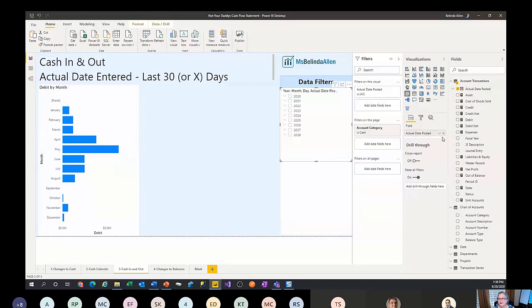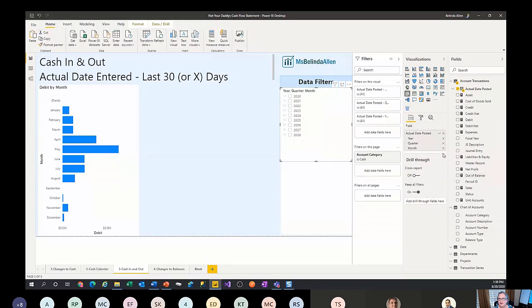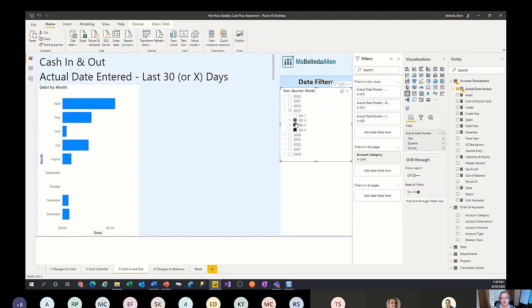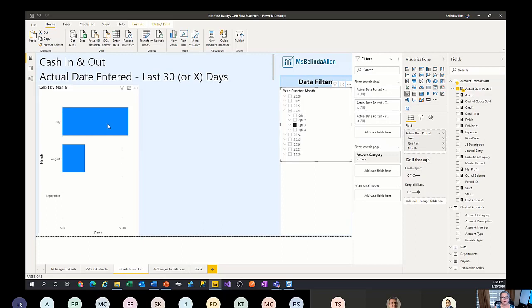So let me go to date hierarchy. Let me just get rid of day. So now I have this hierarchy level. If I select the year 2021, or 2024, or 2023, that's a good one, I could open it up and select or multi-select whatever quarters I want. So I'm just going to get quarter number 3, or I could multi-select if I want. So I could see what happened in a full quarter based on the days it was entered.